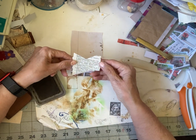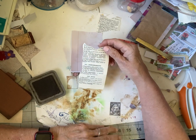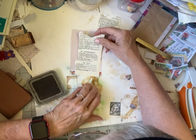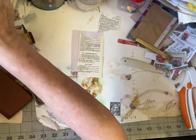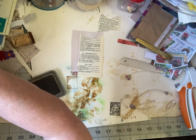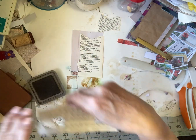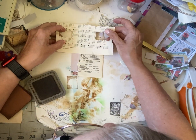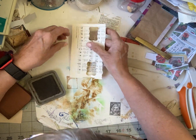I kind of like to look at the words on some of these dictionary or other sheets to see what it is. So if we put that one there, we'll probably tear some of these off, but for right now, they're fine. We have some music paper here. Let's put the music paper along the side.